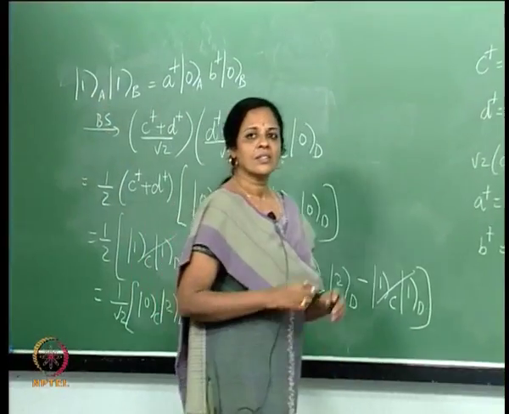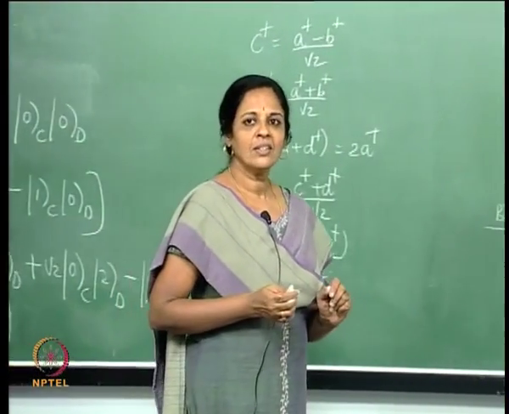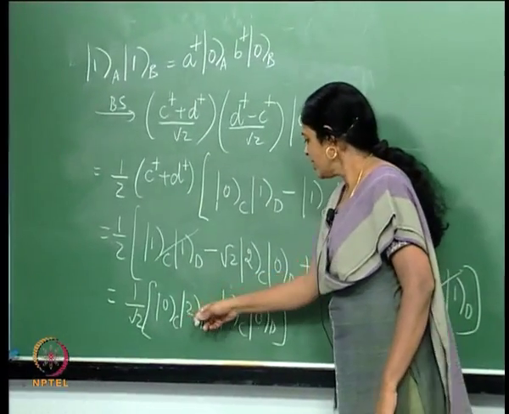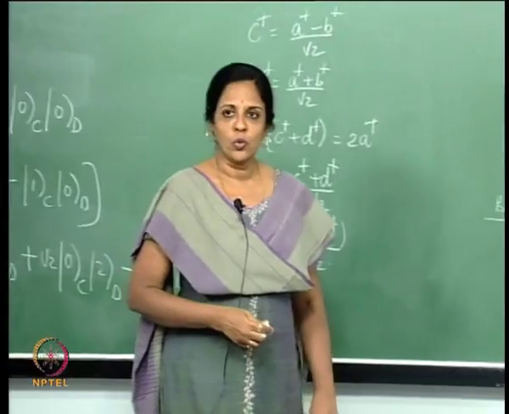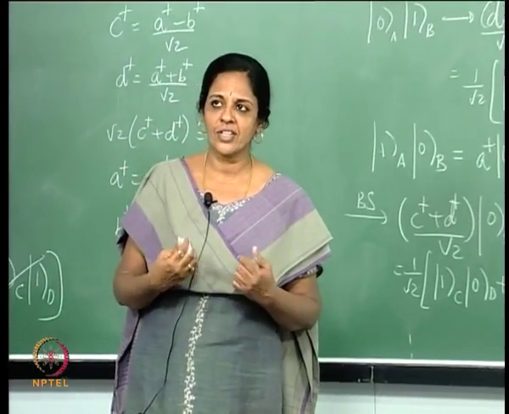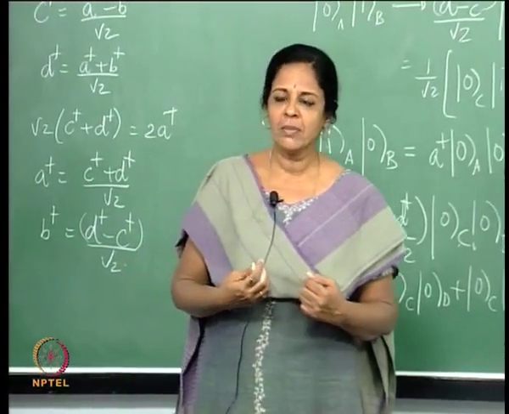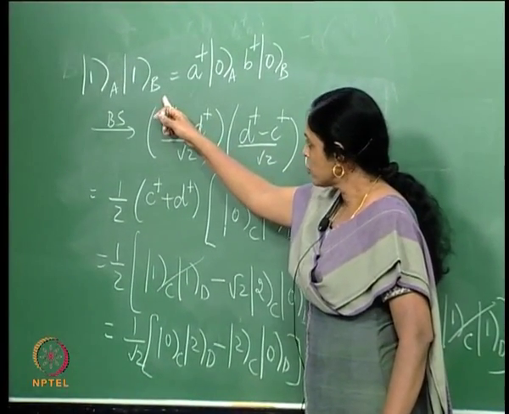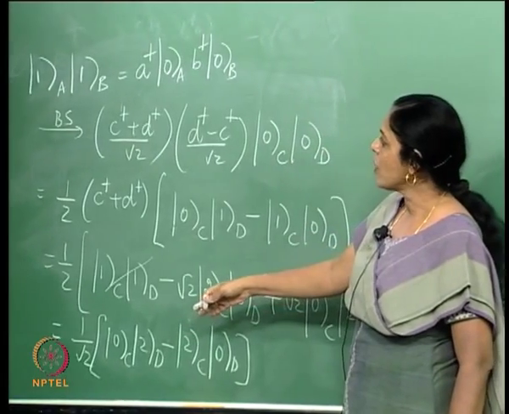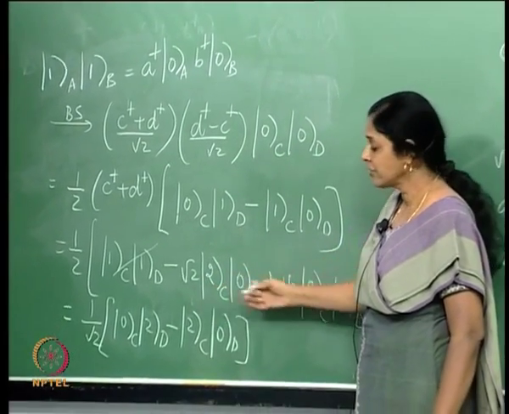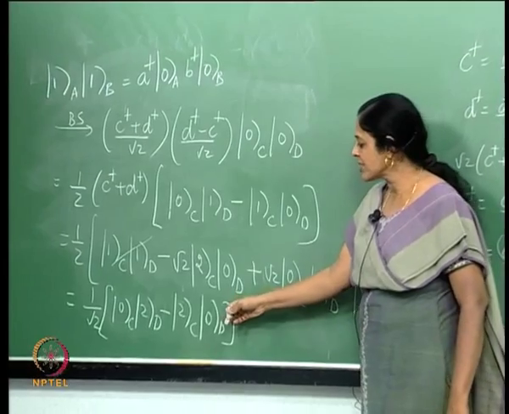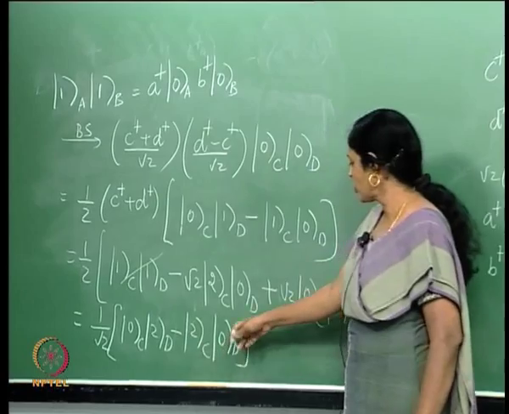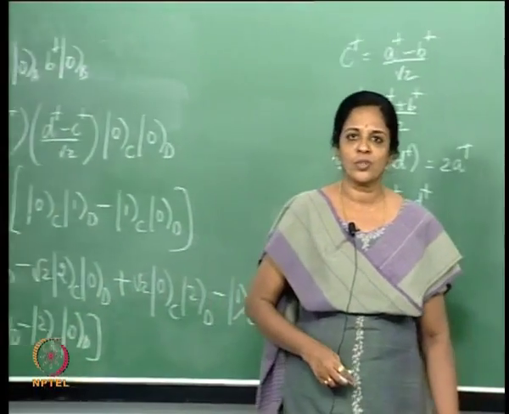There is zero probability of seeing a single photon in the output port C and a single photon in the output port D. And this is an important statement, because at the face of it, we might imagine that given 2 photons, as in the earlier example, I should be able to get a term which says ket 1 C, ket 1 D in my final state. But such a thing is missing, and this is what I have. Both the photons are seen either in the output port D or in the output port C.